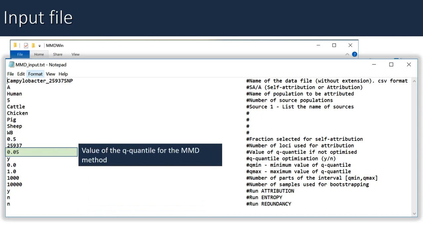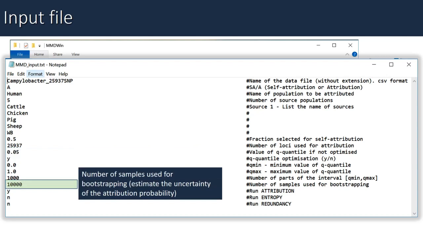The next entry to be specified is the value of the Q quantile used for the MMD method. We set it to 0.05, which was found to be suitable for this dataset. Another parameter that plays a role for both source attribution and self-attribution is the number of samples used for bootstrapping.